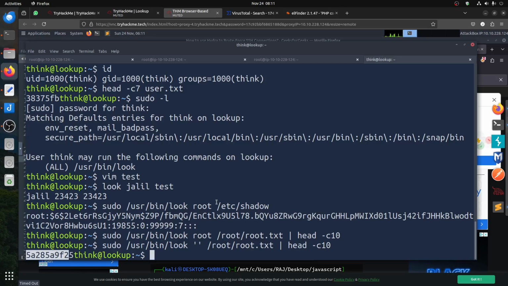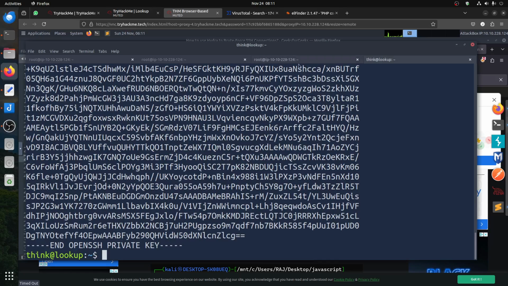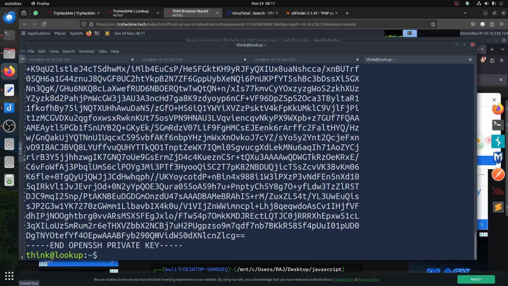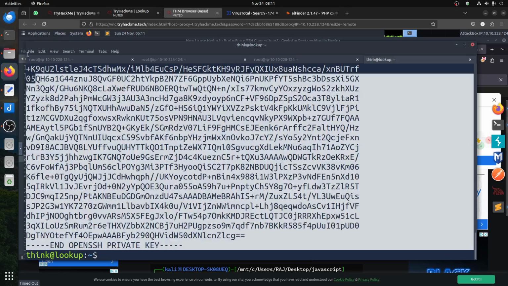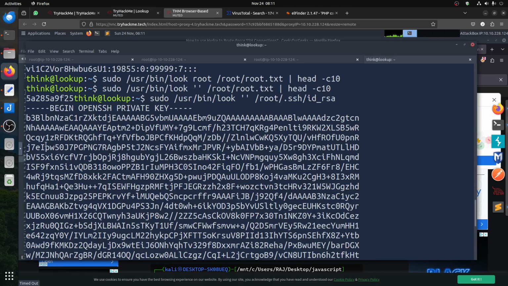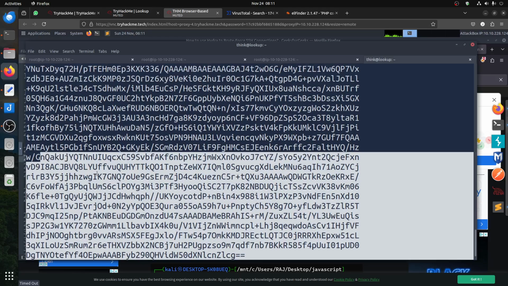Now you can go further and say okay, like we did in the other one, I can just say .ssh id, same as we did here. We were able to get the file, so I can just copy this.